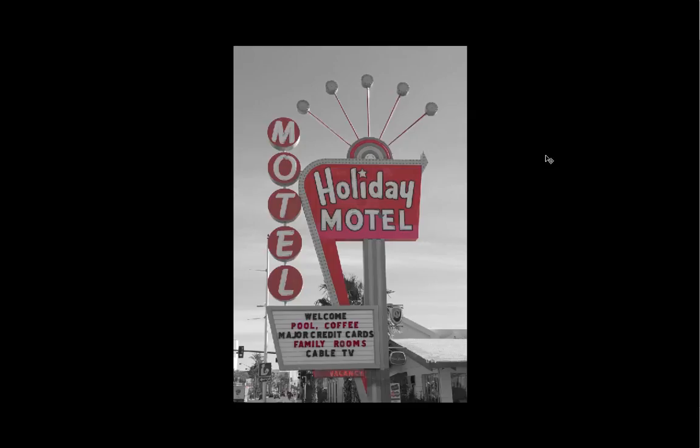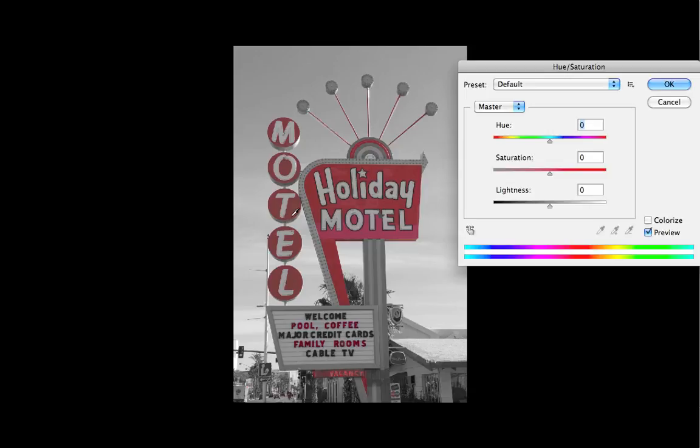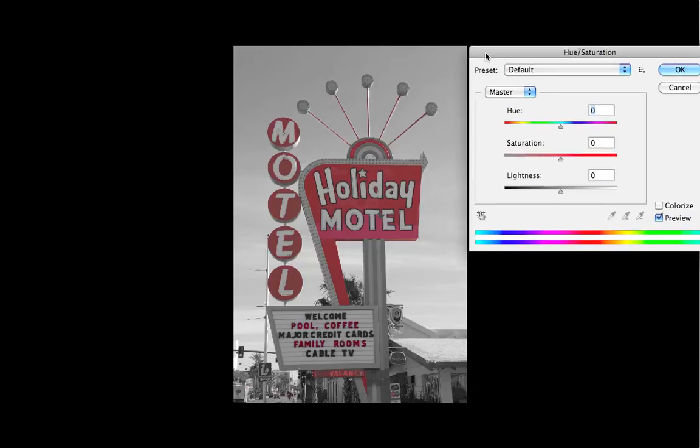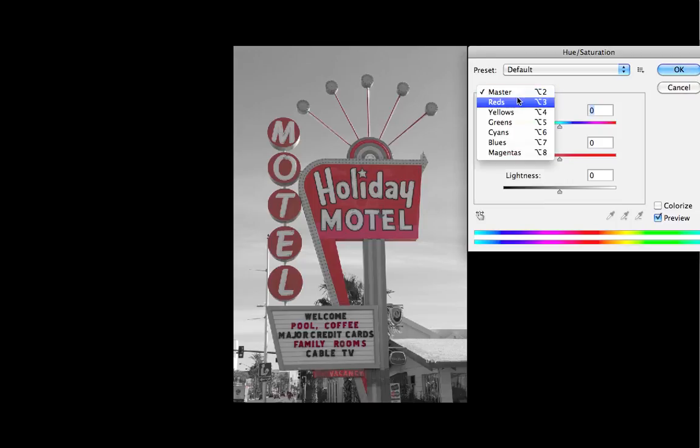And if I think that red's slightly dull, then we can brighten that up using the exact same method. I'll use the shortcut this time to keep it full screen. I'll go Control and U. Control and U is the shortcut for Hue Saturation. If you weren't using the shortcut, you just go to Image Adjustments, Hue Saturation. What I'm going to do is click on the reds. I know this is this colour here, and I'm going to increase the saturation to make it stand out slightly more. Okay, plus 30, I've left that on.